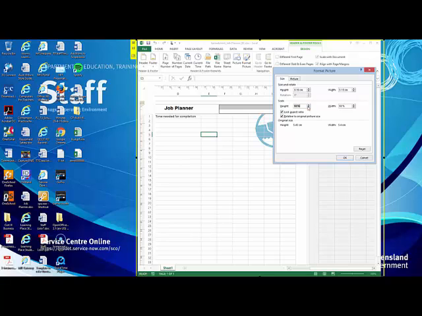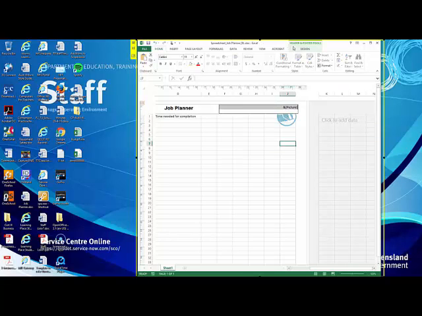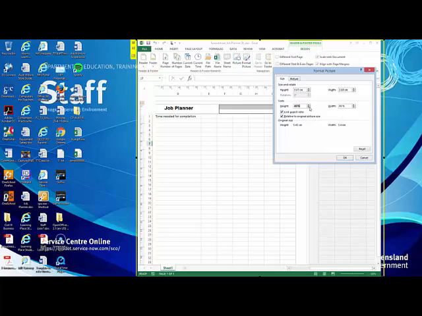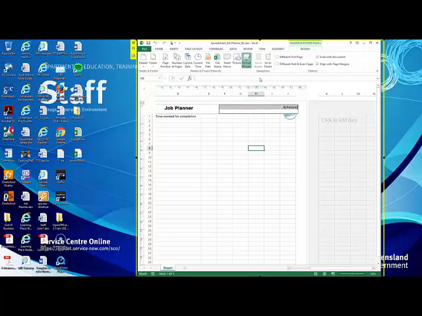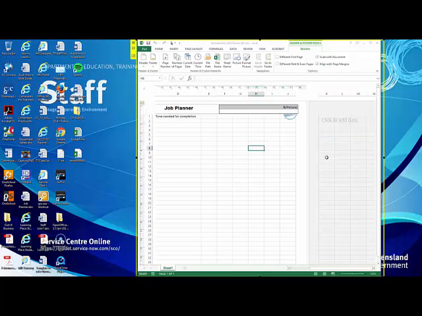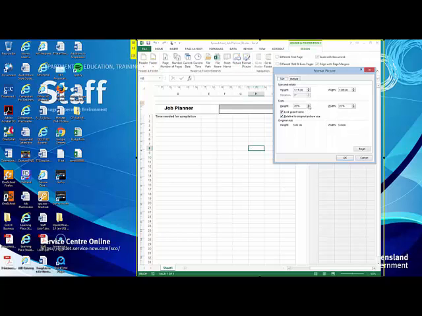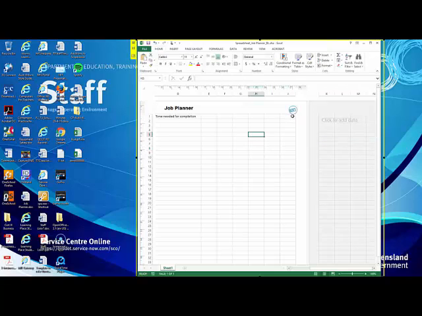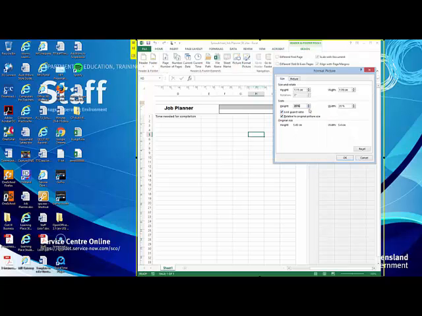So I'm going to start off by cutting it in half first. We'll see if that works. Press OK. So it's gotten smaller, but it's not quite small enough. Let's try 35%. We're getting close. Let's try 20. Alright, 20 looks perfect. Let's go to 22 and see. 22 begins to hit the cell. So 20 is perfect.